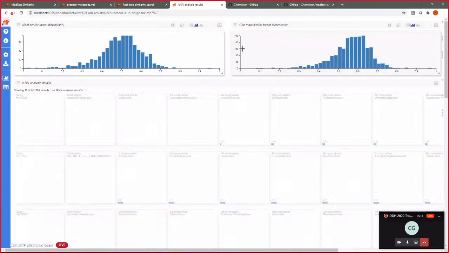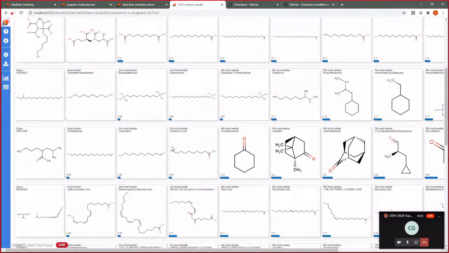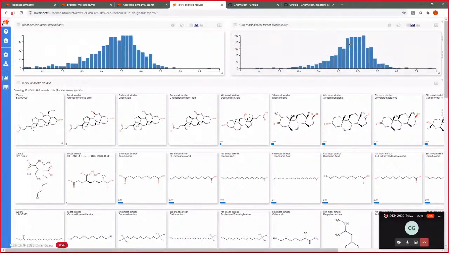And by selecting the similar part of the 10th most similar target dissimilarity distribution, we can select the queries which fit into the densely populated area of the target set. So these are the query molecules for which we have a lot of similar structures in the target dataset.